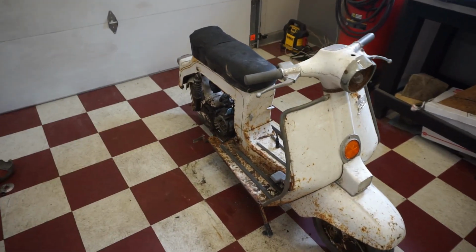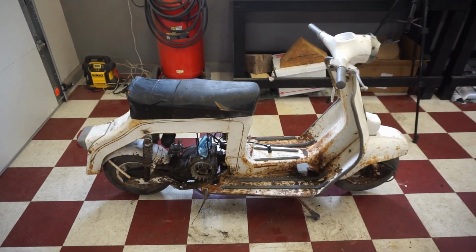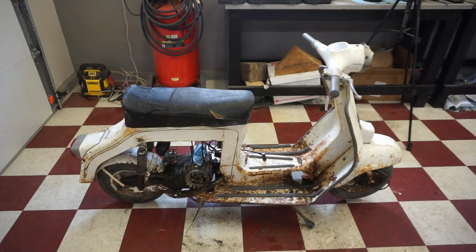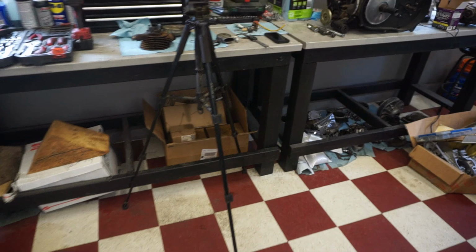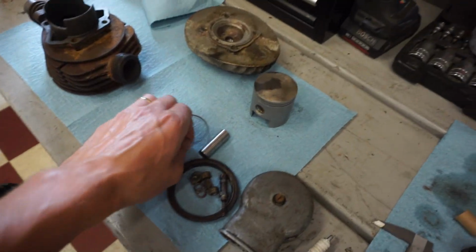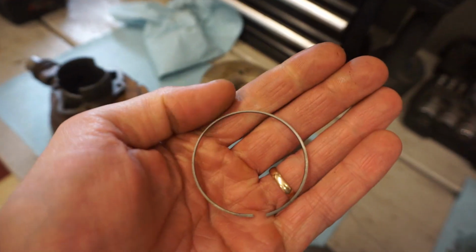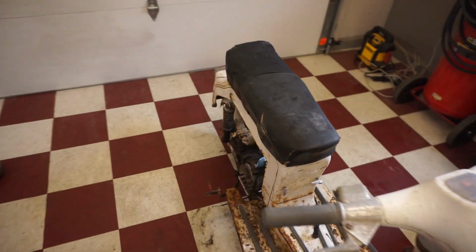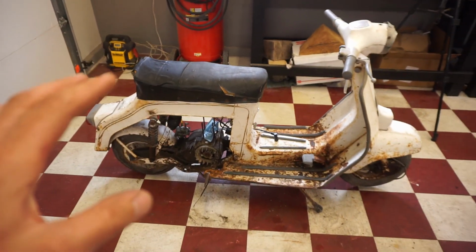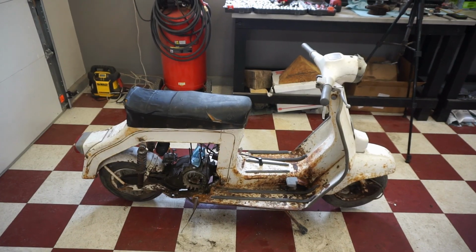I knew buying this thing was kind of a gamble because I had that lower compression, but I thought for sure a ring was just stuck from sitting 30 years. But unfortunately, the ring was completely missing, and the other ring is just completely worn down. Look how thin that is. I've never seen that happen before. So we got lucky that the crank was good, and the rod was good, and the bearings are fine, and that we had spark. So we got lucky on a lot of it, but unfortunately, the piston ring we need, so kind of sucks.